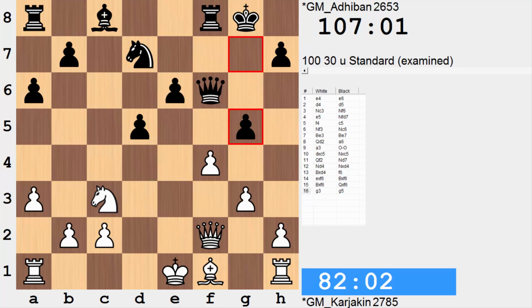Adhiban has barely blinked in this game. I mean, if you look at the clock times, each side began with 100 minutes, and they gained 30 seconds with each move. He's banked time. He's at 107 minutes now, roughly.